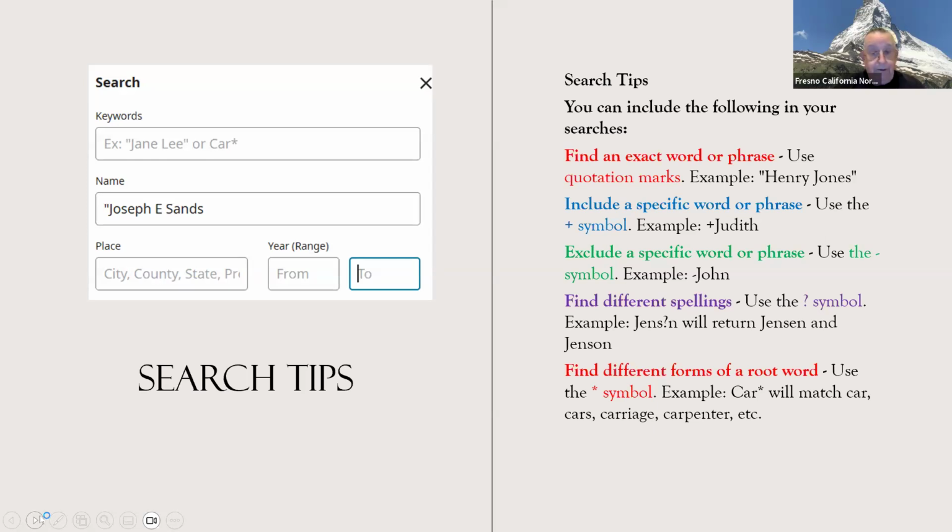I can put car with an asterisk, and I'll get things like car, cars, carriage, carpenter, anything that has CAR in it, then something after it. So if you do Jones and put the asterisk in place of the S, you'll get words that started with JONE and then other things at the end.